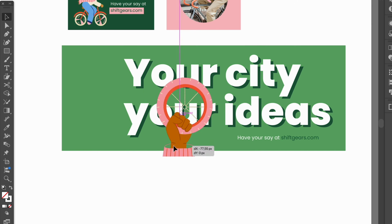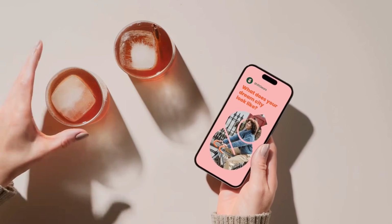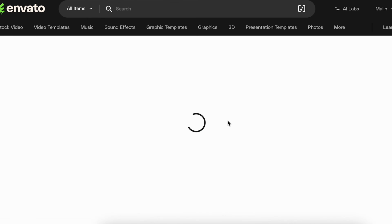Now you can put all your effort into really doing your work justice with these beautiful mockups that you put together. Since we did all that research in the beginning, we can really pick our mockups with purpose so that they will truly represent what that brand will actually look like in the end.